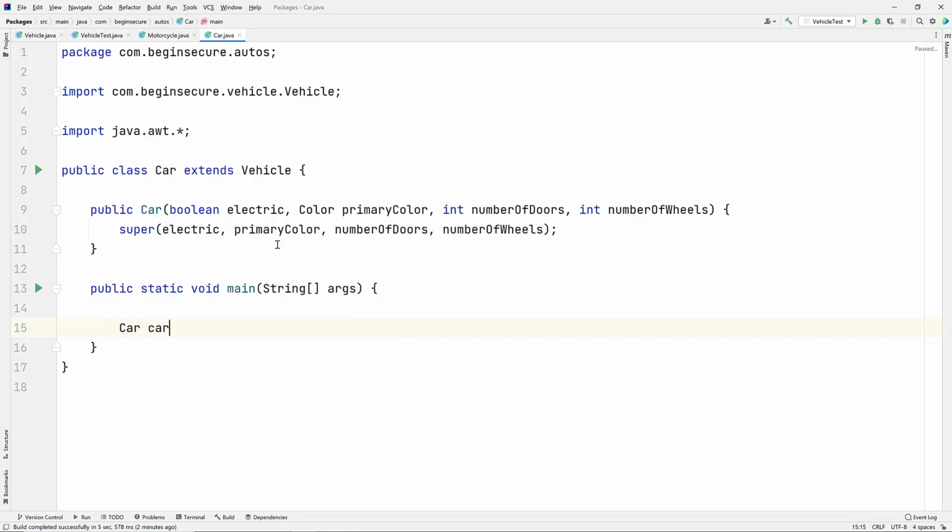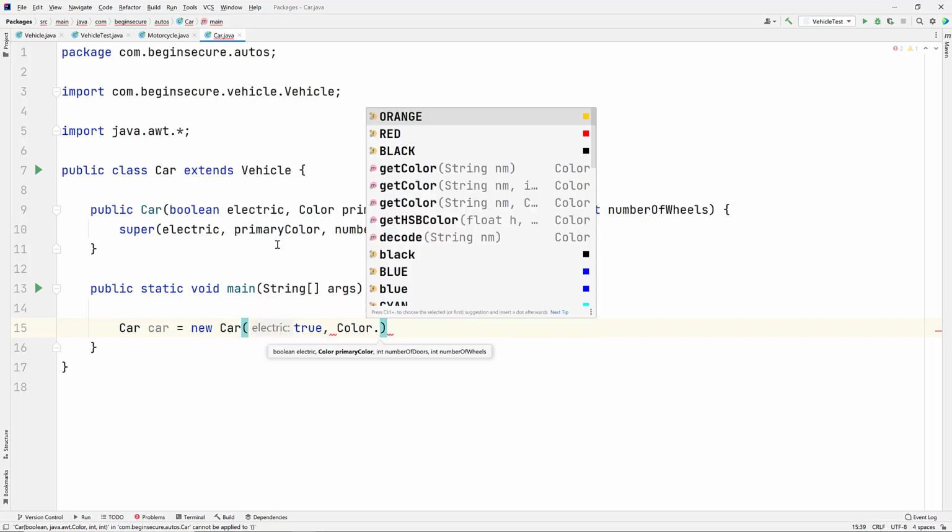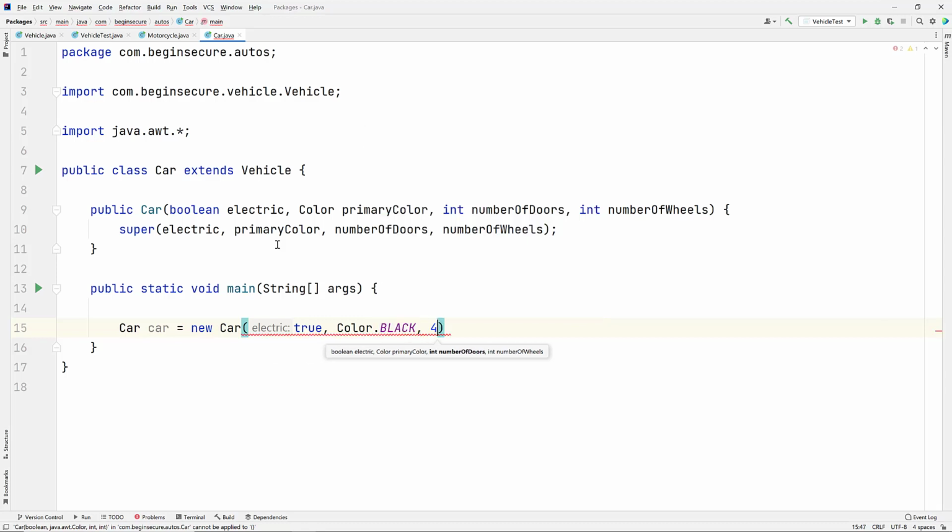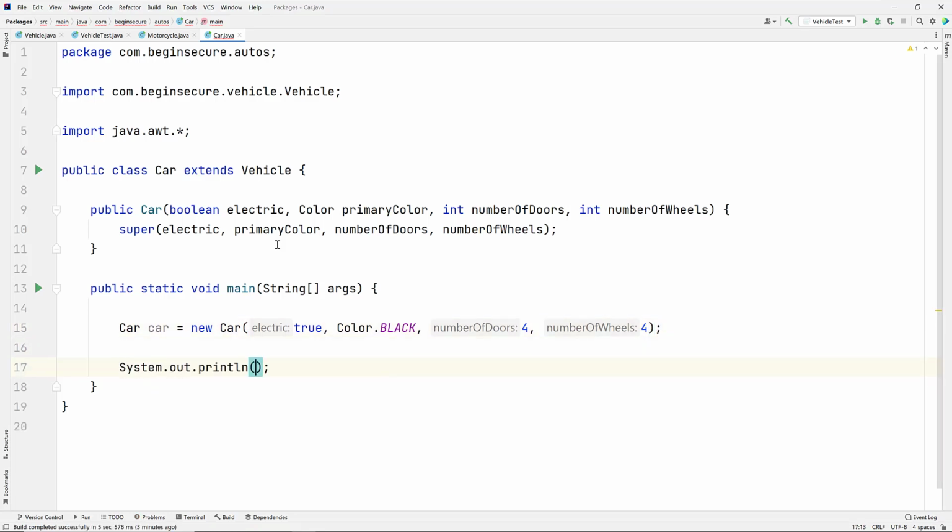And we'll create a variable called car of type car. And initialize it like we've seen before. And then print those values out with a print line statement.